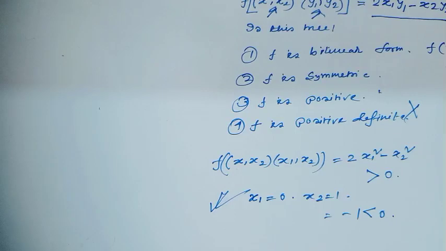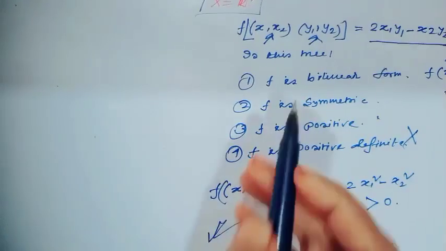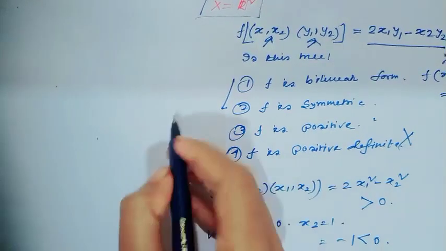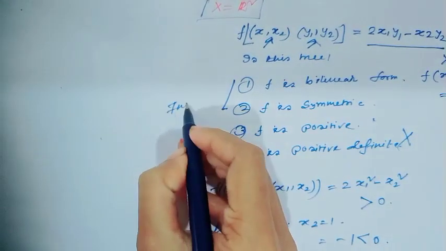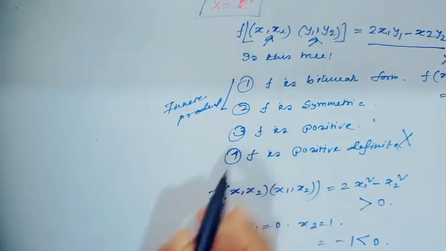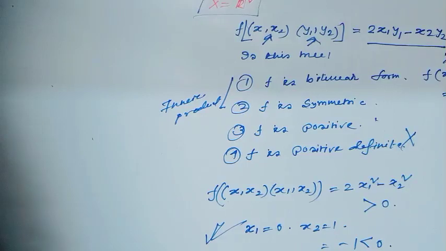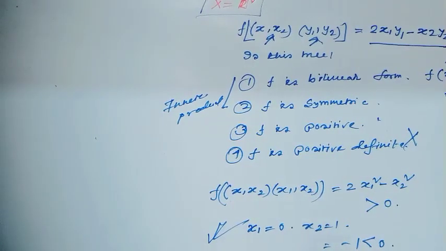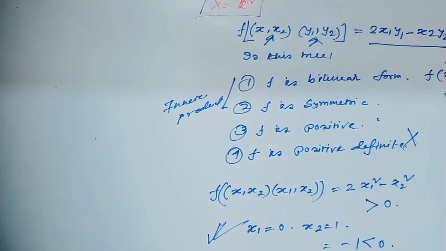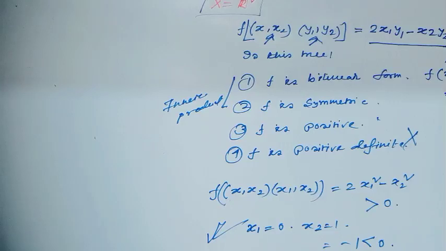Have you understood this concept? That means this is a symmetric bilinear form but not positive definite, so this is not an example of an inner product. From this idea, I have to verify whether a space is an inner product or not. If we can find the space is bilinear and symmetric positive definite, then always this would be an inner product. Have you understood? Okay.